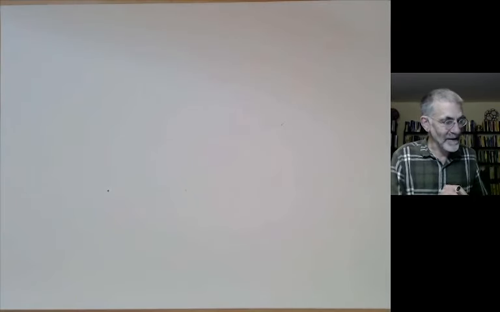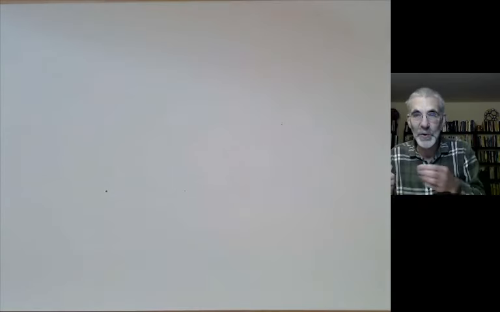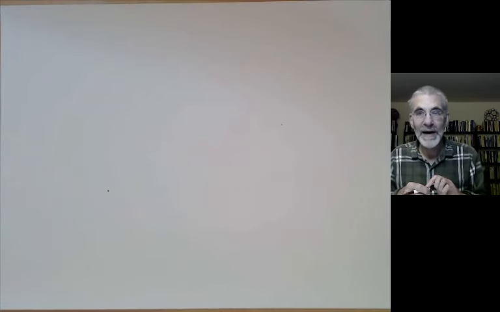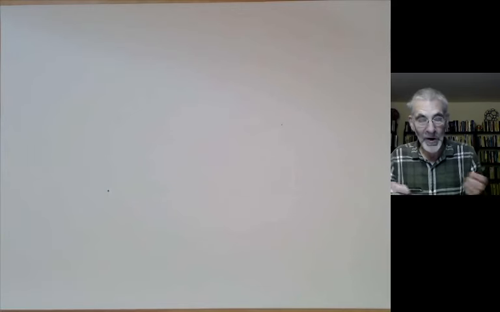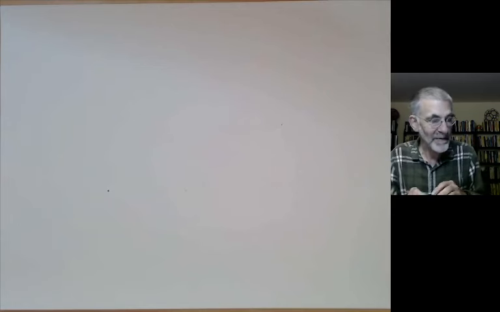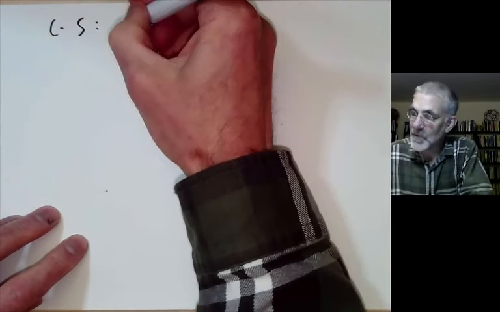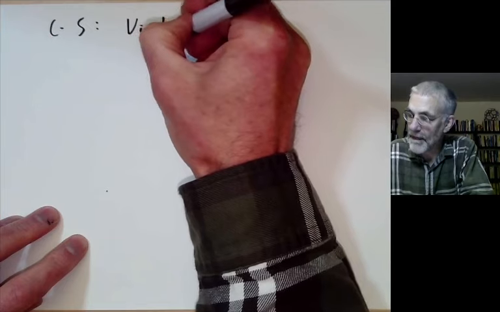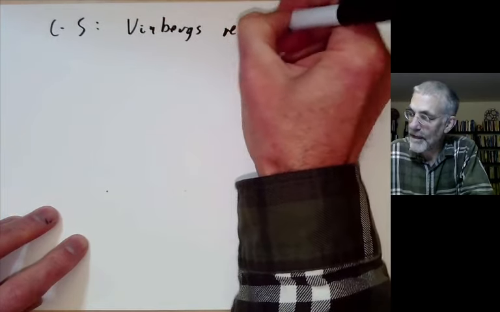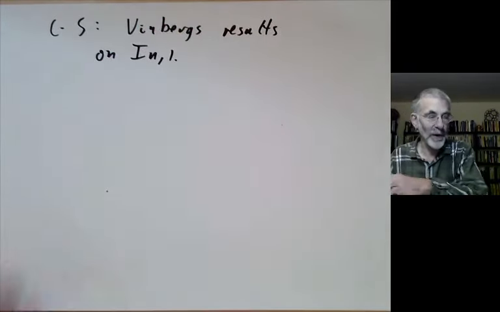Now this explains the correspondence between Niemeier lattices and deep holes, because the deep hole is just the set of simple roots in the Leech lattice corresponding to the Dynkin diagram of the Niemeier lattice. And Conway and Sloane now use this to reinterpret Vinberg's results on the reflection group of I n,1.